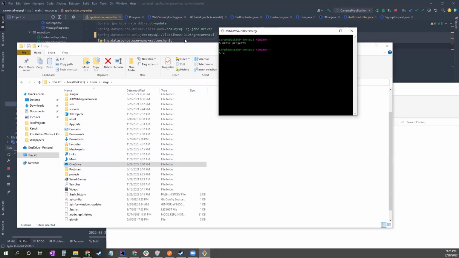Projects, cd into it now. Here we go. And then from here, I have a CH12 project because I have a lot of stuff I'm doing, but since this is all yours, you don't need a CH12 project folder. So here I'll just do the npx react command. Do that npx command, N-P-X, not M, not node. Node package execute, dashes, create-react-app. And then the name of my project. We can call it car rental, whatever you want to call it. I call it Greco rental, so that's what it is.